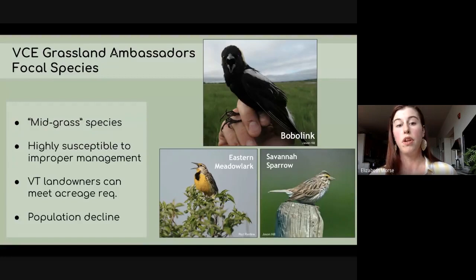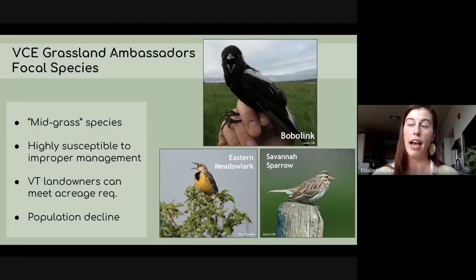And also not only because they're most prevalent, but also because they're the most feasible to manage for landowners, given they have smaller acreage requirements, and those acreage requirements jive more with what many private landowners actually have on their properties. Also, all three species have closer management or habitat requirements. So when you manage for one, you're more able to manage for the entire group.